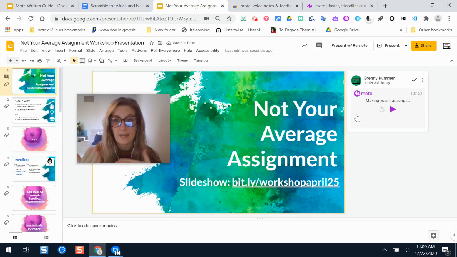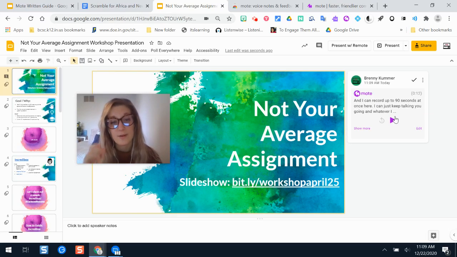And what it's doing right here is it's making my audio file so my students can listen, and then it transcribes it. So I said in the paid version, the difference here is that your transcriptions can be translated into other languages. Now, if you have the free version, like what I'm using, you still have the ability to have transcripts that just can't be translated within Mote's tools.